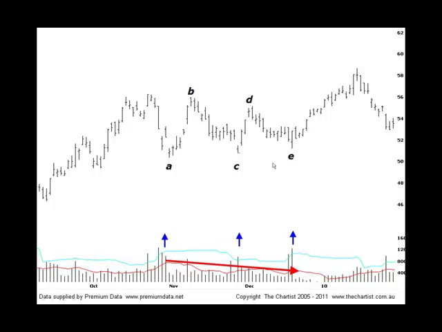Here's a triangle, and again it's very important to understand that during a triangle we've got 5 internal swing points. They must all coil as they do right here, and volume in general is drifting lower. But have a look at each one of the low points. Each one of the low points has an increase in volume, albeit for a day or so. So it looks like there's a line of support running through here at $50.